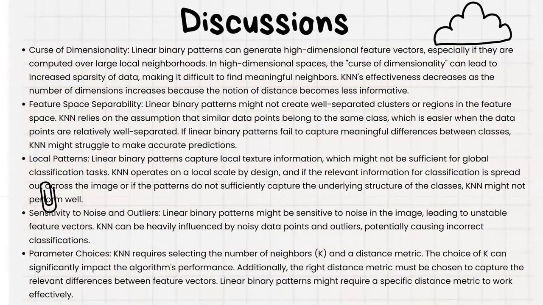Due to applying LBP, it is creating more vast features that are not normalized equally. So KNN's effectiveness decreases due to the high amount of features and unnormalized features.